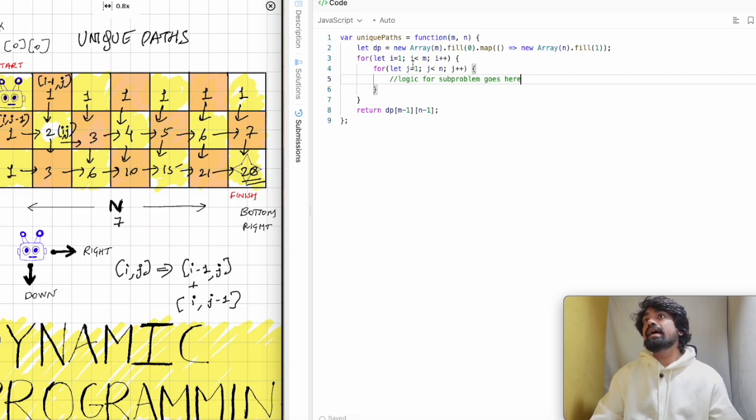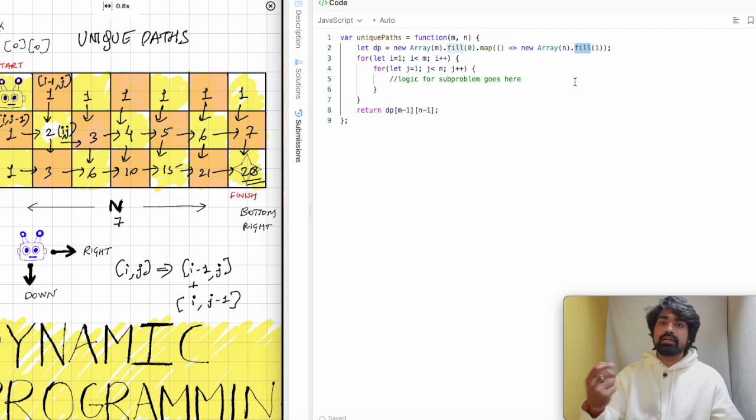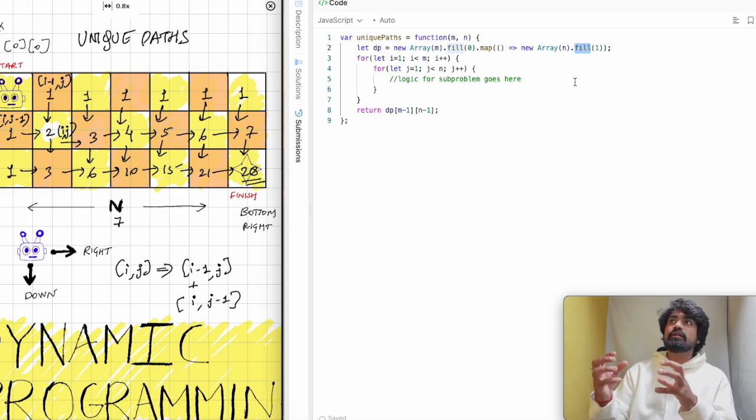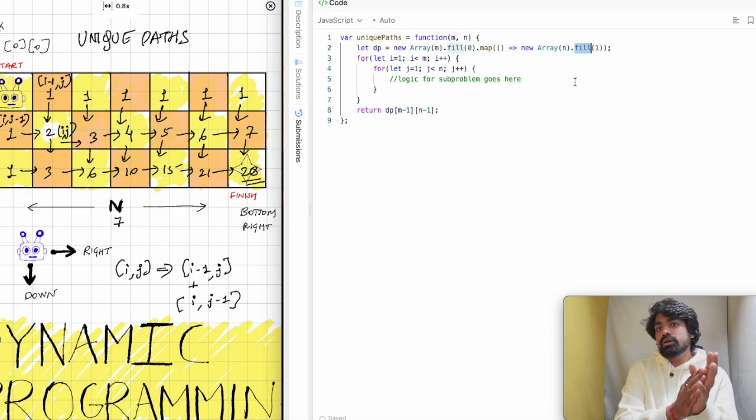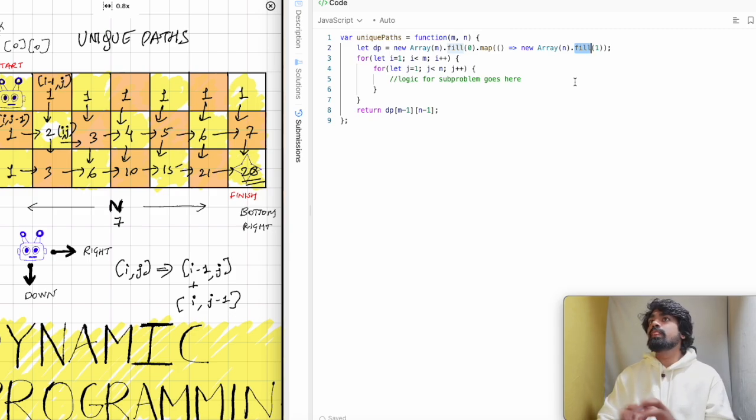Now you can see that I have said to initialize i from 1 and j also from 1, because we have already pre-filled the first two, that is the top row and the top column, with ones based on the logic that we said. We decided that we will find these paths manually for the top column and for the top row, because of the condition that you can only go right or you can only go down.